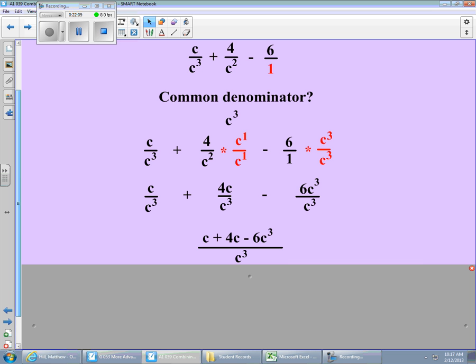Okay. Last thing we do is have a look at the problem and see, do all of these terms that are in this ratio, do they all have something they can give up? Okay, well, let's look at the numbers, look at the coefficients. 1, 4, 6, and 1. Well, again, 1s aren't going to be able to give up anything, so we're not going to be reducing any coefficients. Okay, how about c? Do all the terms have a c?